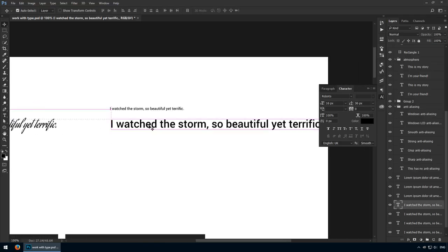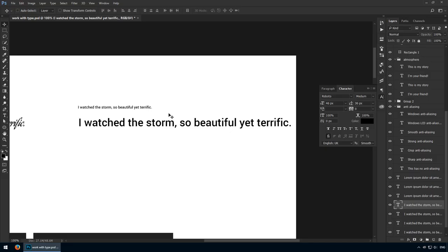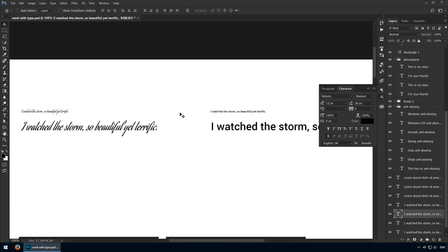On the other hand, Roboto is extremely versatile and can be used in any medium and in just about any size. As you can see here, I can shrink it all the way down and it still maintains a good level of legibility. I'd say that's an exception because most fonts, especially decorative ones, are best used only in certain sizes. So keep this in mind when you're choosing your next typeface for your project. Not all of them work well in all sizes. It may look great on Google Fonts or Adobe's Typekit, but once you use it in your project at a different size, things might be dramatically different.